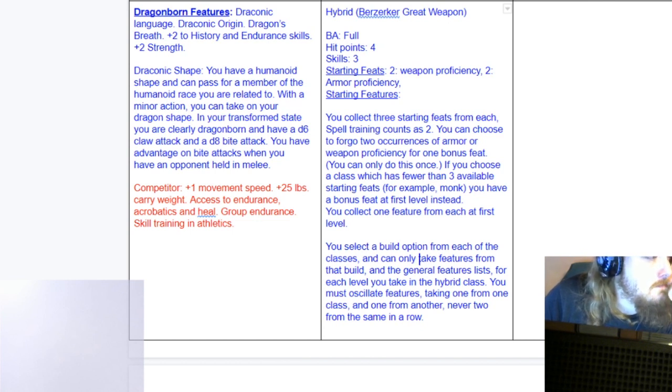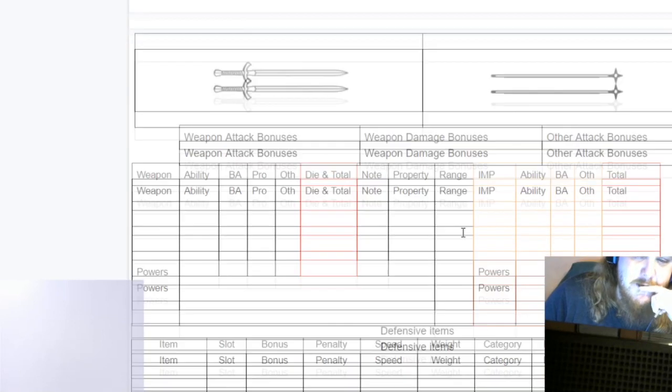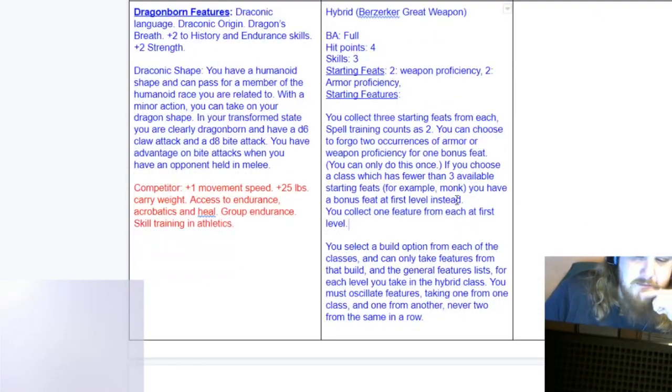We thought he was going to have 3. That would be too many. I was so lost. I'm so lost. Yes. Okay. You are lost. It's okay. Choose a class with fewer than 3. So here's the thing.